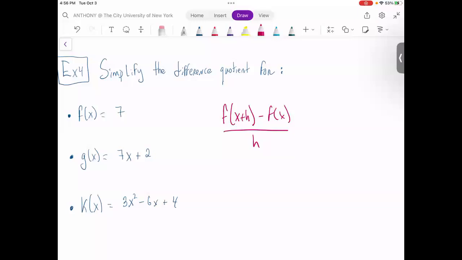Now, what is the purpose of this difference quotient? The difference quotient allows us to do 2 things. One, it allows us to compute average rate of change. And the second thing is that it allows us to compute the slope of a secant line. It's a fancy way of saying slope, but now for a secant line. A secant line is essentially a line that goes through a function at exactly 2 points, right?